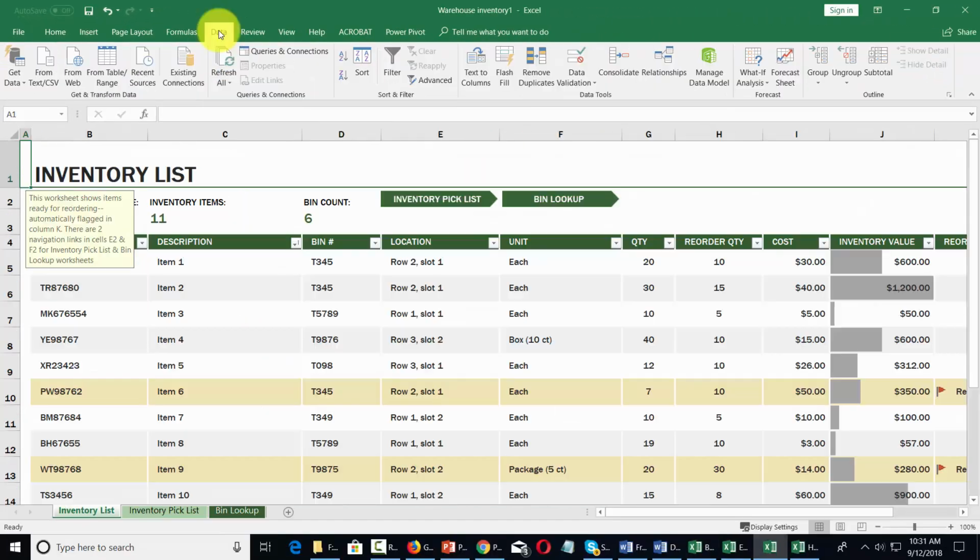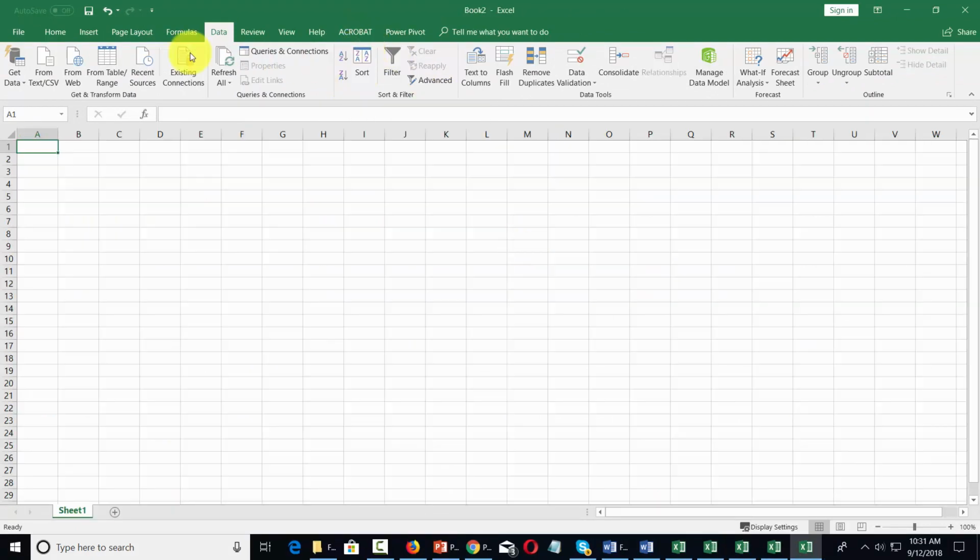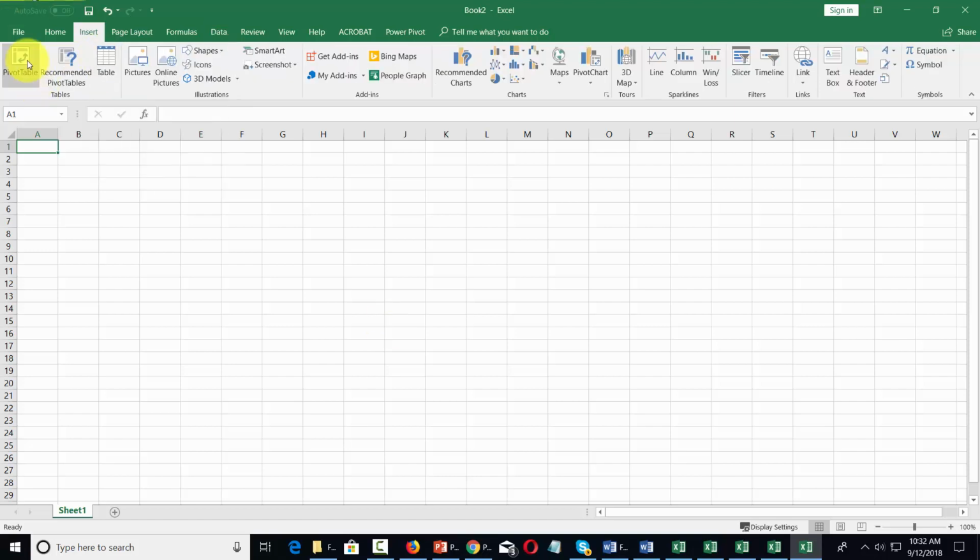We'll take a closer look at using the sort command in data. We'll talk about formulating your data into a table, as well as a special kind of table called a pivot table, which will help you to display your data even more effectively. We'll talk about both chart and map formation in addition to the 3D map formation.